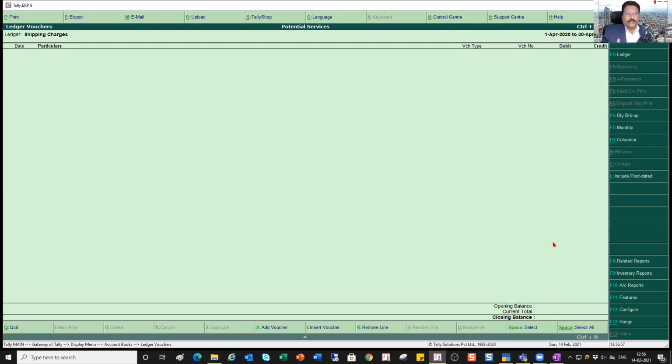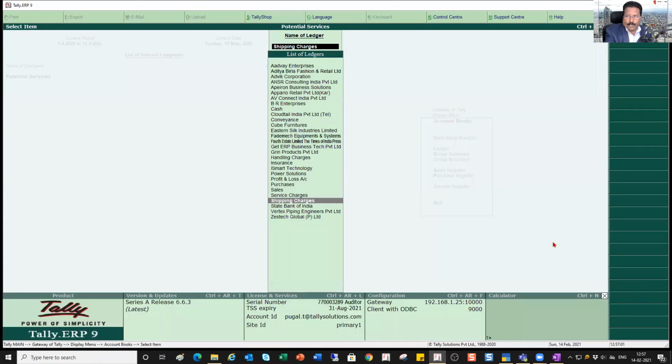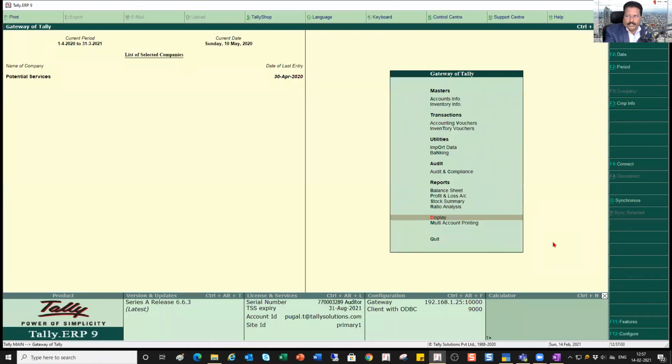So this is how you use the appropriation option in your group, depending on the need and the requirement of reporting of your trading account and reporting of your closing stock, whichever way you feel is right. Whatever is your school of thought 1, Tally handles. School of thought 2, Tally handles.